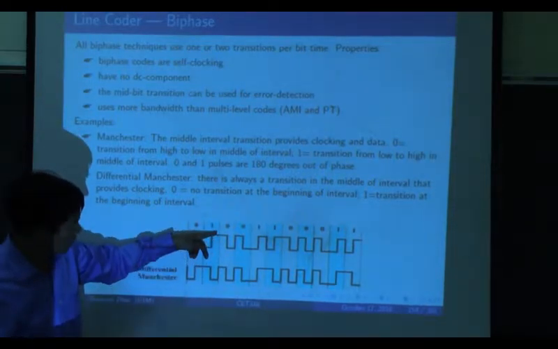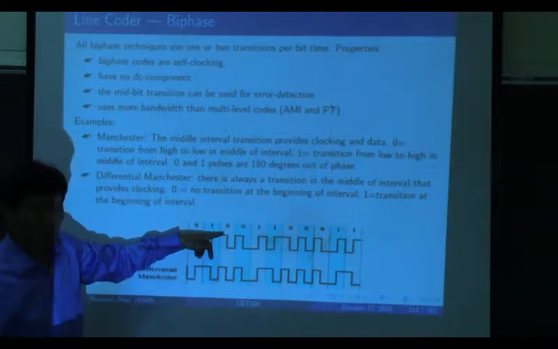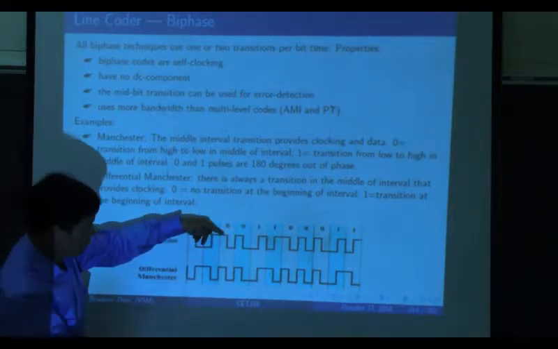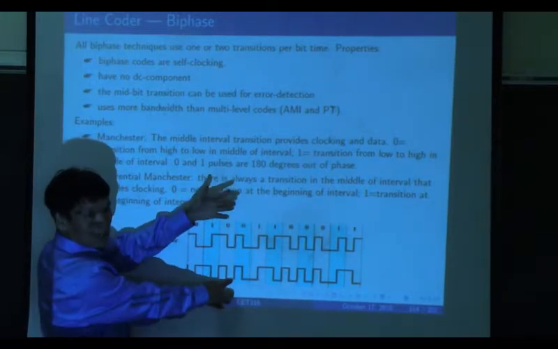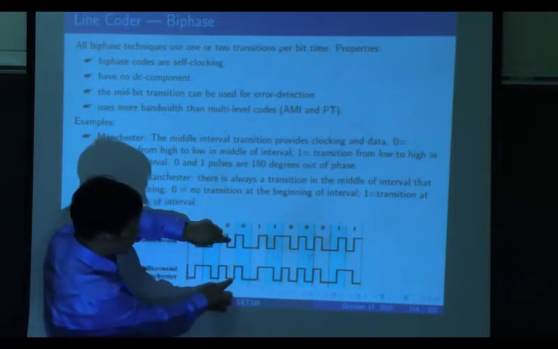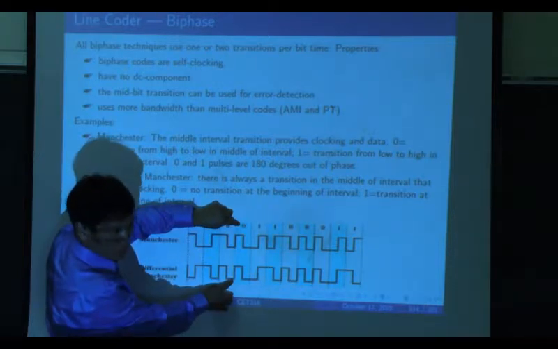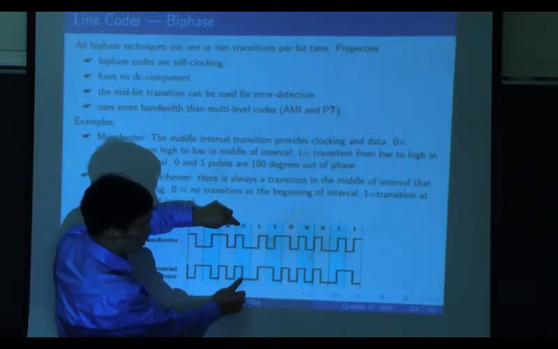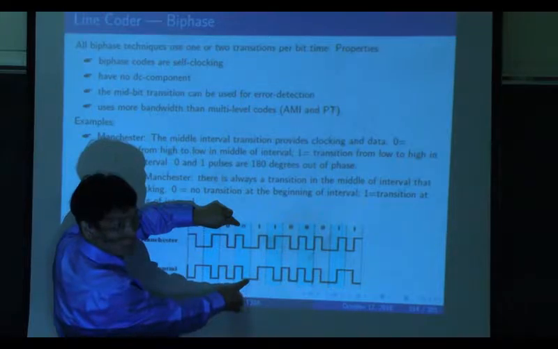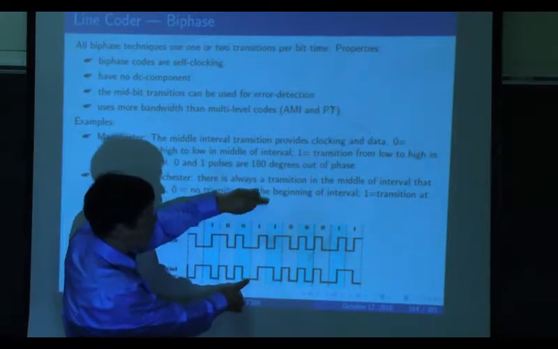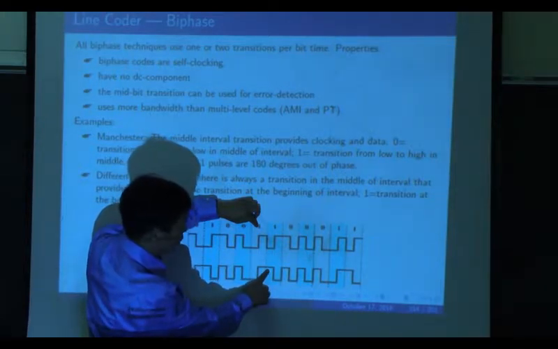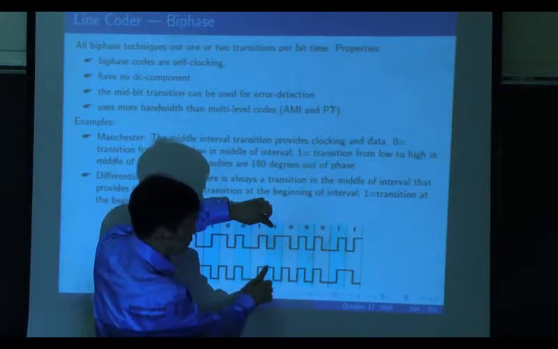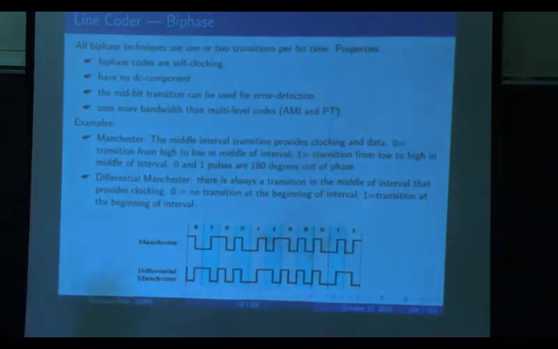And the next one is 0. 0 means no transition, right? The previous is high, low, then this one still high, low. That means no transition. Right? The next one is 0, means it does not change. This is high, low, and this one still high, low. Make sense? Okay, the next one is 1, means we need to have a transition. So this is high, low, and the next one means low, high. Right? Then this one is low, high, and this one means high, low. So we change the transition. Right? So very easy to understand this.